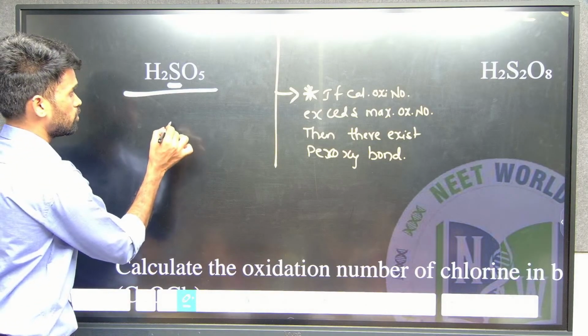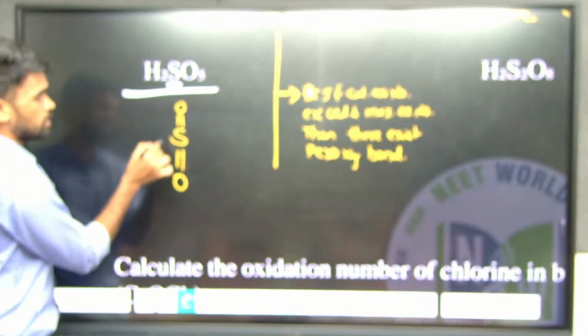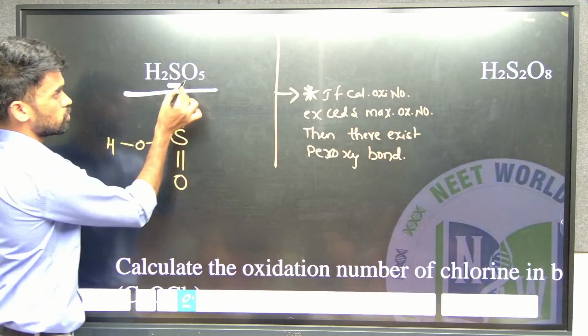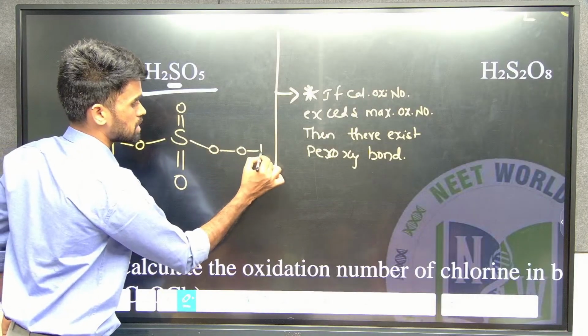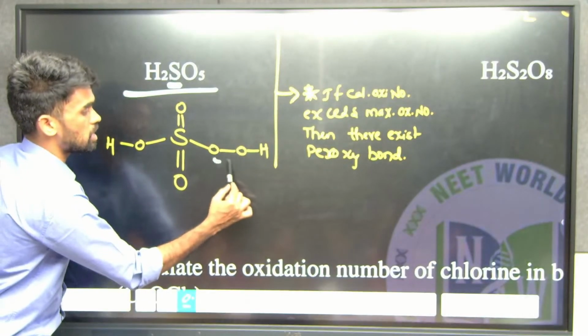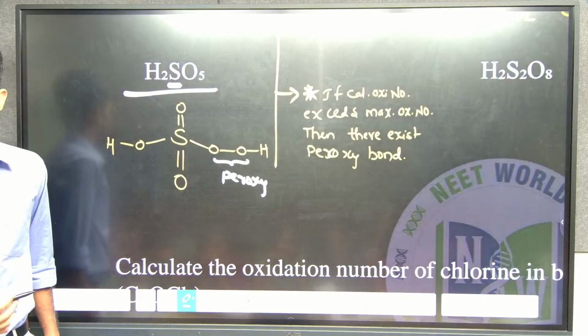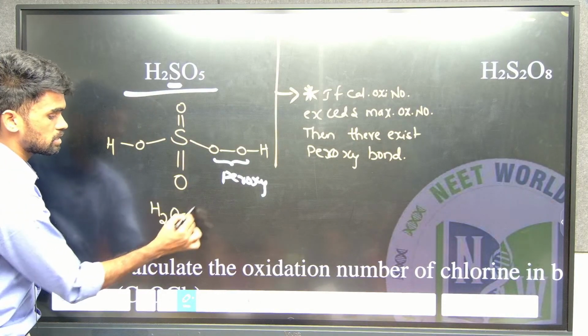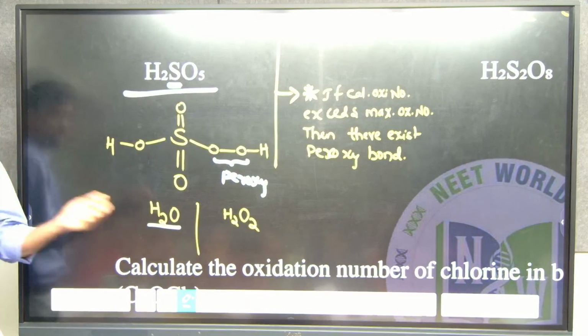Okay, so now what I am writing here is OH, sulfur, 1 oxygen is over, second oxygen also over, okay, third one over. So 4, 5 means 2 more are there, and 1 oxygen, 1 hydrogen also there. So peroxy bond means like this. How I am writing? See, oxygen linkage is there, na? This is called what? Peroxy. Like you know hydrogen peroxide, na? H2O means you are writing like this. H2O2. Find the oxidation state of oxygen in water and H2O2.